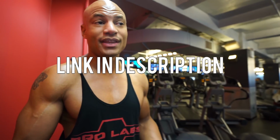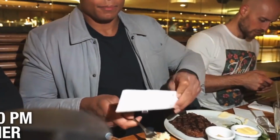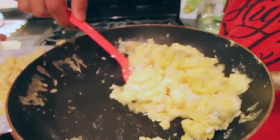Whether you do keto or not, you gotta cut the carbs. Keto is gonna be easier than just carb restriction because you'll get the energy from the fat. If you just do low carbs, you're gonna be weak and tired, and you're gonna feel like crap. But whatever, do whatever you want. The important thing is to get rid of the carbs, because carbs make you hold water, right? You can still get ripped eating carbs, but if you want to get extra shredded, you want to get rid of all water weight, cut the carbs, man.